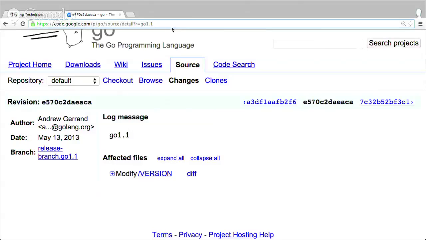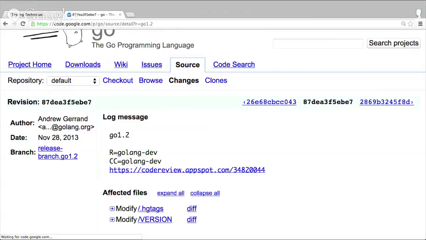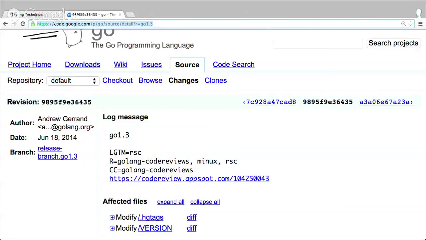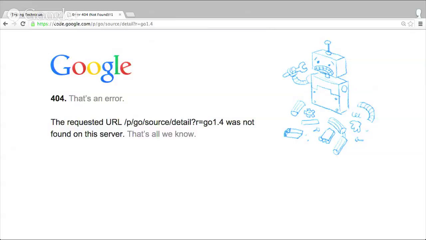So it's asking Google Code to show the change in the Go tree that is tagged Go 1.1. And if I go to Go 1.2, you see the one for 1.2 and 1.3 and so on. And 1.4 is not out yet.